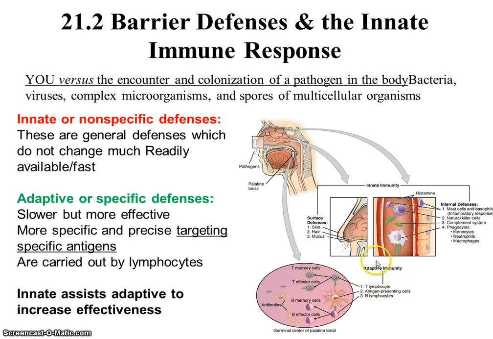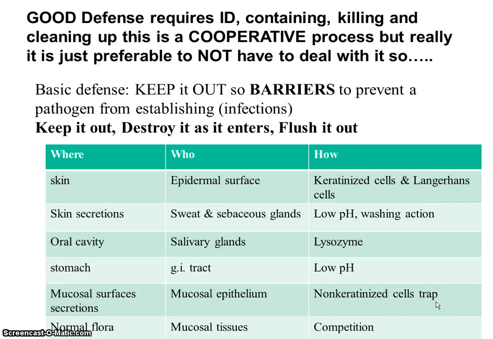And so adaptive immunity, so this is kind of a compare and contrast of the 3 lines. T cells, B cells, right? So, adaptive or specific defenses are slower but more effective in the end. They have precise targeting. These guys, again, are the snipers. So the innate is going to assist the adaptive to increase the effectiveness. So you don't just say, okay, it's your turn, you guys take over this time, or you guys do all the work. It's a very cooperative effect.